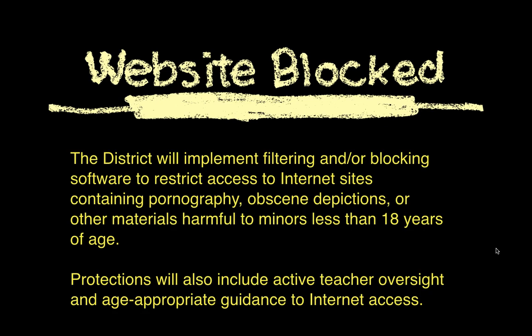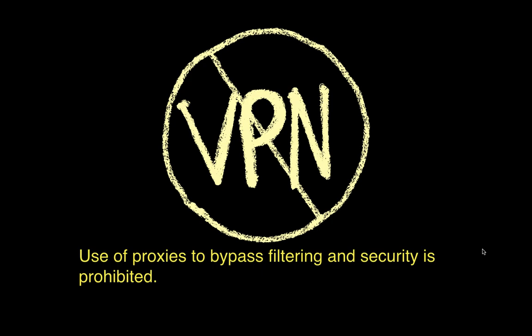If that does get through, or you know someone that's doing that, you need to let us know right away, because you can be complicit or part of the other person's violation of the AUP policy if you don't report it. So things like getting to inappropriate areas of the internet need to be reported immediately, or you could be responsible as well as the person who actually violated the AUP.